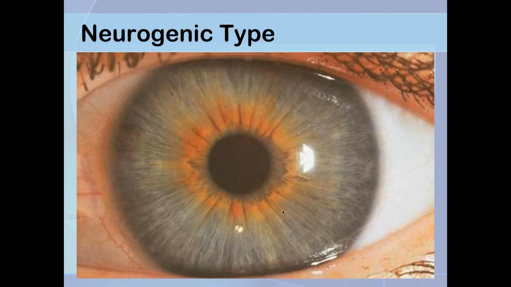Now there's a special case of the resilient eye fibers called the neurogenic type. The neurogenic type has very fine eye fiber structure. I mean, there's a lot of resiliency there, but if you'll notice, the fibers have this kind of appearance like wet hair that's had a comb run through it. There's this fine, delicate nature to the fibers. They're not quite as densely packed, even though they're very straight, fairly dense. They look like they've had a comb run through them.